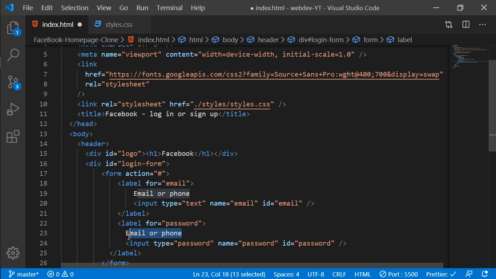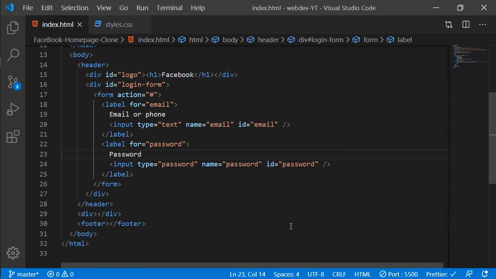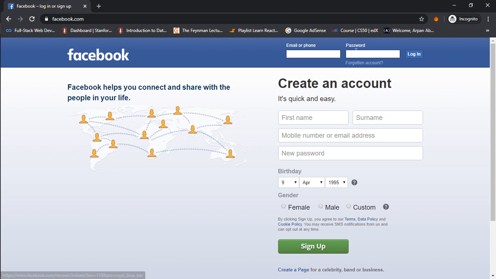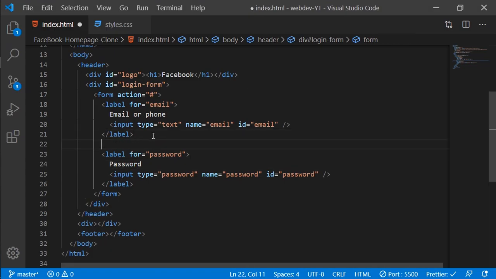Now let's change this and capital P. I hope so. Yeah. Now for the link, since this link is in the same, what do you say? We can assume it in the same div, so we can add it in a same div.